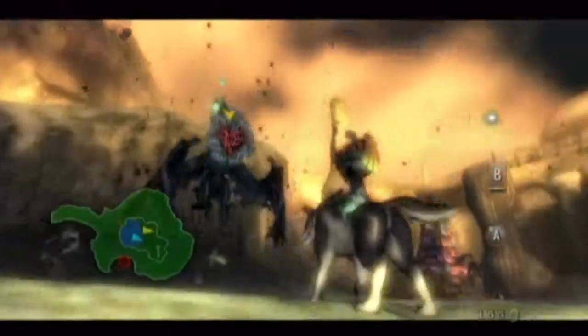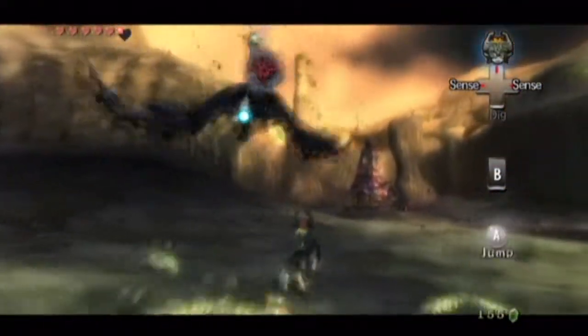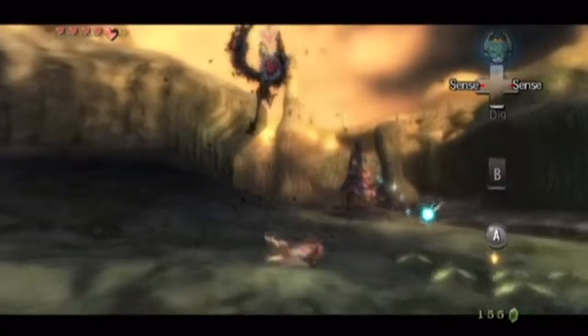It's time for us to have a little mini-boss as Wolflink. It's not very often we have this sort of thing. He's still shooting arrows. Get away from me. We can't reach him from all the way up there, so what are we going to do? Oops.